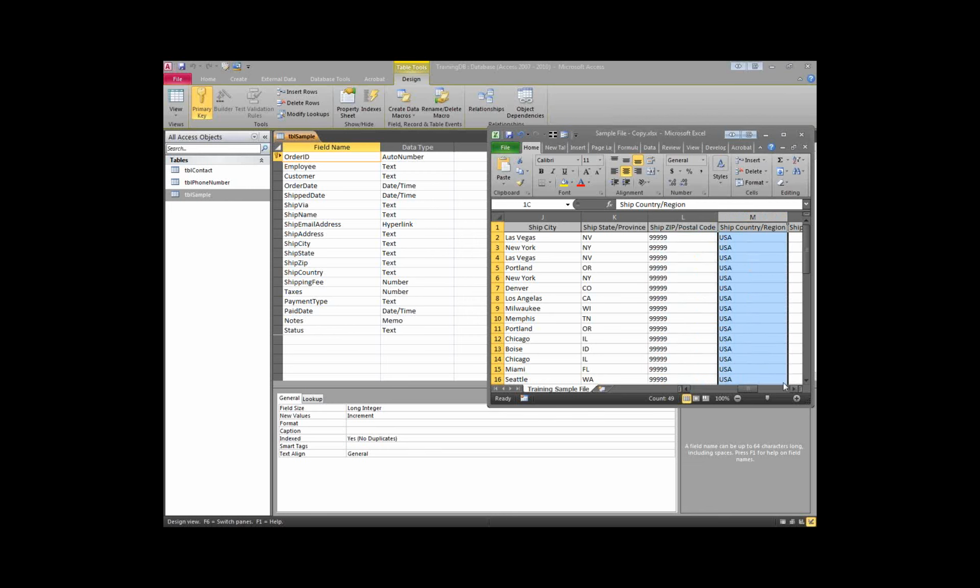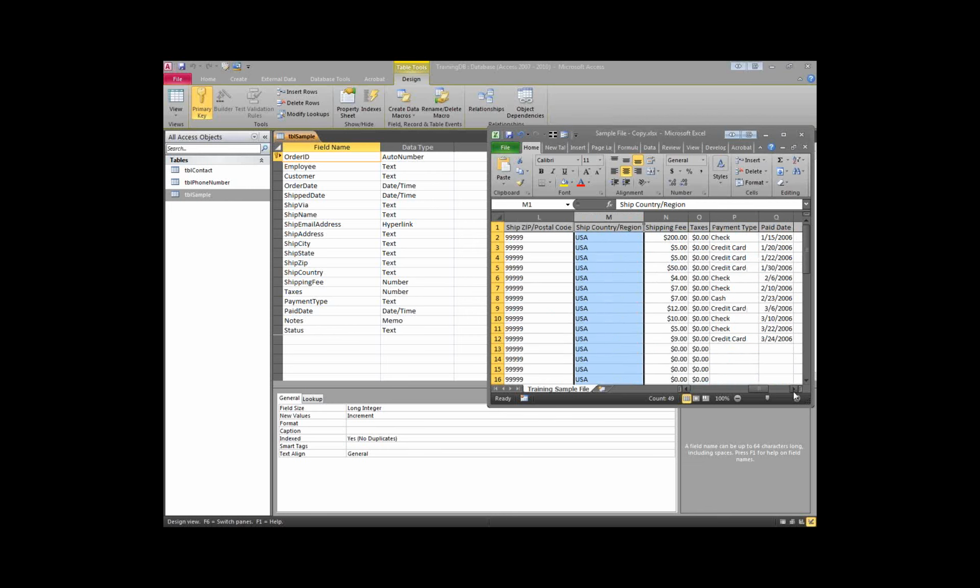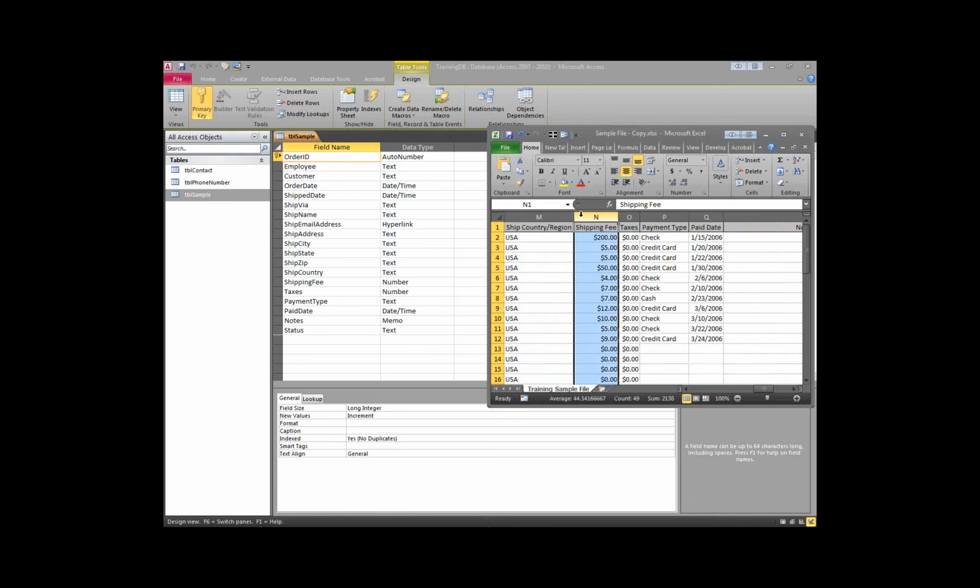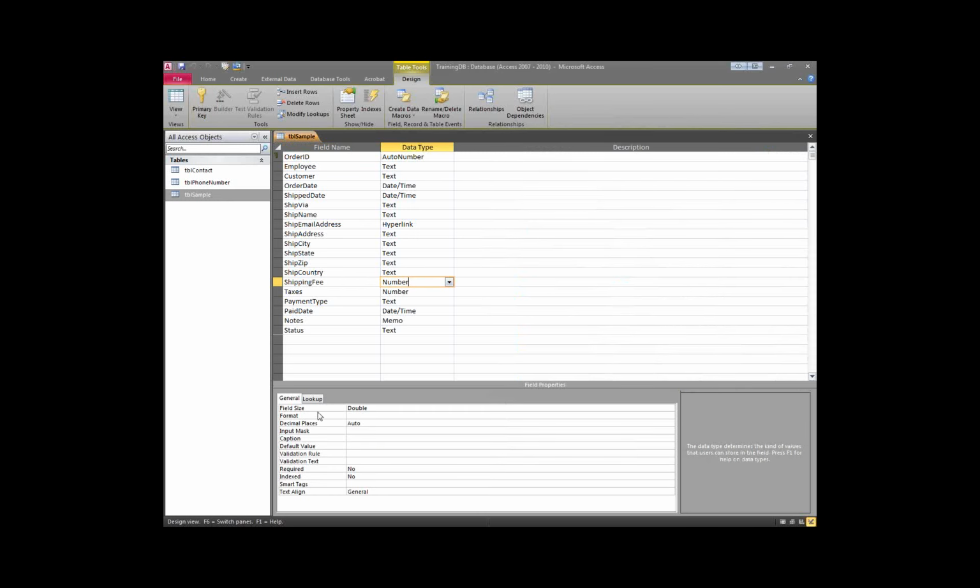Country, region, also text. Shipping fee. I understand I tried to trick you here a little bit by putting it in as currency on the spreadsheet. Hopefully under shipping fee you made it a number, and then in the properties you set it as double. Also, as I've been going through these, I don't know how you've named them. Again, you could use underscores, but hopefully you have not used spaces in your column names.